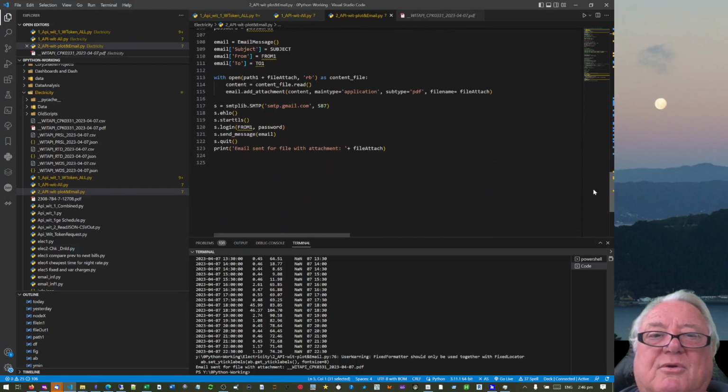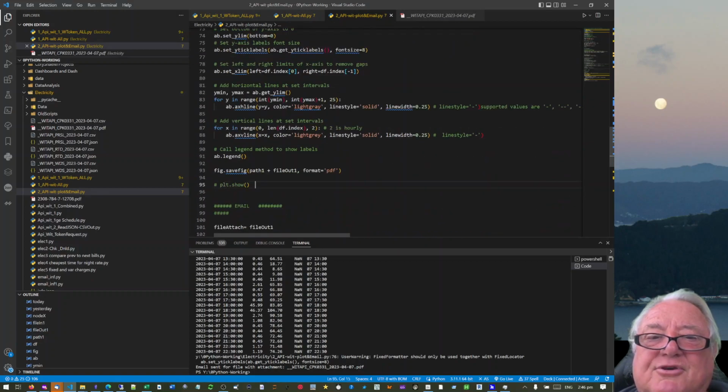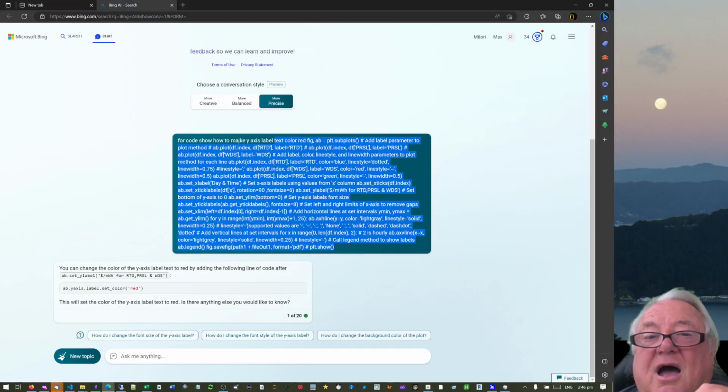I copied anything to do with the plot and put it into Bing Chat, and then I can say, for the code, show how to make y-axis label text color red.